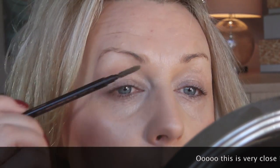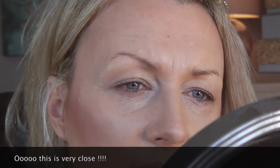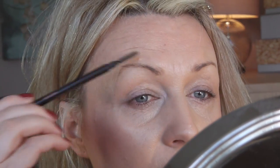So keep on watching. First of all, I brush my eyebrows. As you can see, my eyebrows are quite dark but quite thin and I have a bit of a tadpole shape, especially on this one — a bit wider here and then it goes up. I need it to go straight, so I have to rectify that. Also because I've had stitches here, I've got about six hairs there, so I have to draw that on.